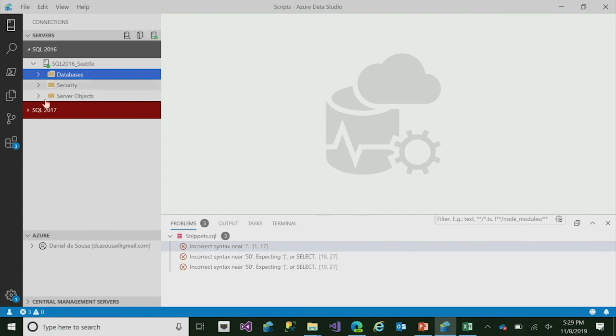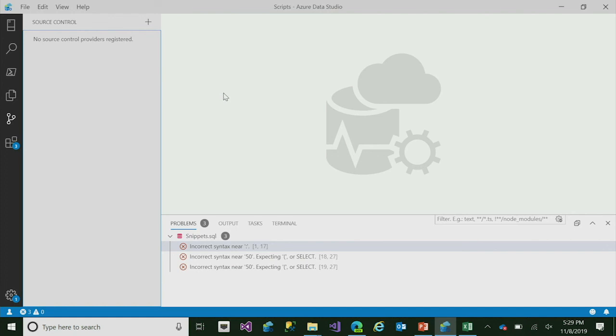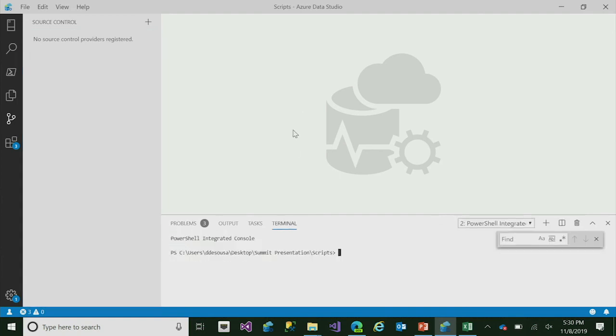So going back, source control. How do we do source control here? Easiest way is you go and you clone your repo to your local.